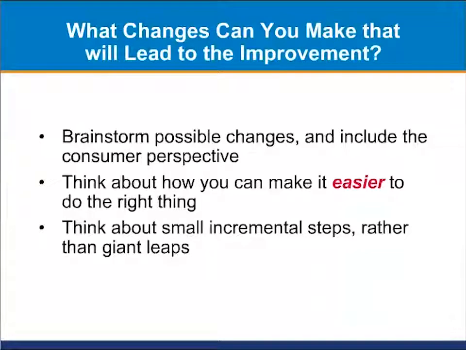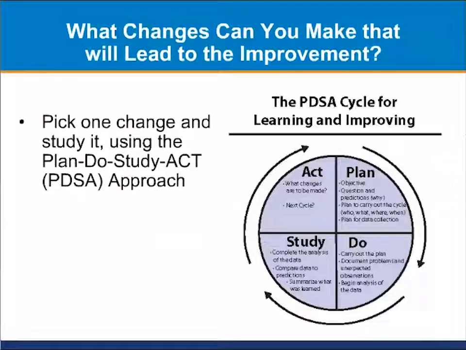I've also seen people write about this as, how can you make it easier to do the right thing? Sometimes you know that you want to talk to everybody about their tobacco use, but it's so hard when somebody comes in with 10 different issues, and you might have 15 or 30 minutes with them, to remember that one thing. So making things easier can be embedding it in the process. That could be adding a few questions to a screening form, or to the EHR, or to the visit form. And then finally, think about small incremental steps rather than giant leaps. If nobody has had a quit attempt, you don't want to think about going from 0 to 100%; you want to think about the small ways to get there in process improvements. So if you're going to add something to the electronic health record, what are the actual incremental steps to getting that done?